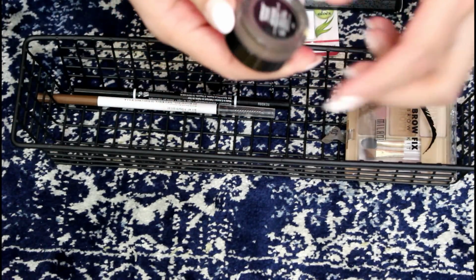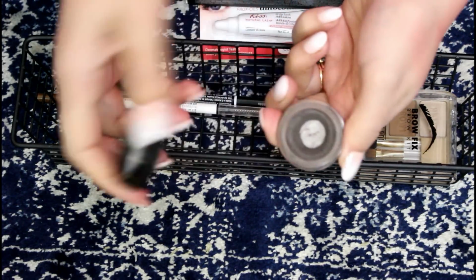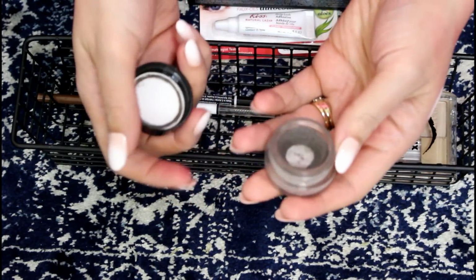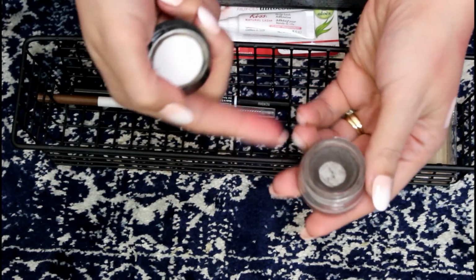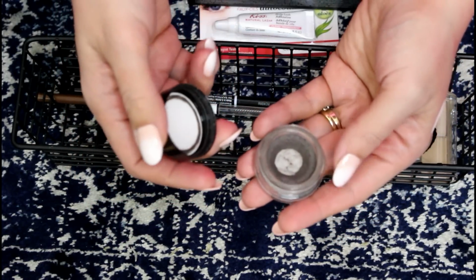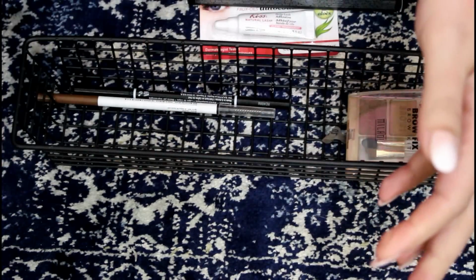This is my original dip brow that I was using last year, but this is in the shade Ash Brown. I'm using taupe now. Taupe is lighter. This one, look at how much of this I used. I'm gonna get rid of this only because I don't see myself going back to a darker color anytime soon. Nobody's gonna wanna use this. Like none of my friends are gonna wanna receive a product like this. And it's probably pretty dried out by now anyway, or will be soon enough. So this can just go in my empties.